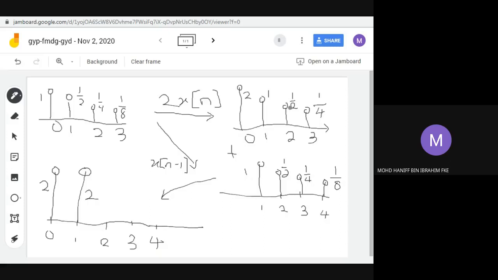For n equals 2, we have 1. Okay, we have 1 for n equals 2. For n equals 3, we have 1 over 4 plus 1 over 4. So that will give us 1 over 2. Okay, 1 over 2. And at n equals 4, we only have a single impulse here. So we're going to have 1 over 8. Okay, so we are done with the output of H, which is B. Okay, so that should be the output at point B.